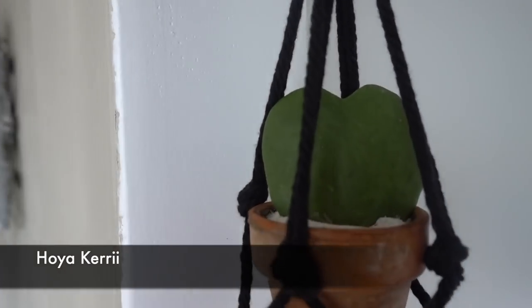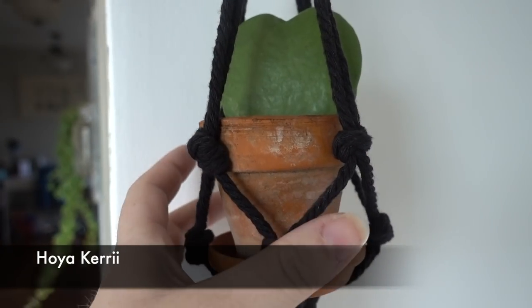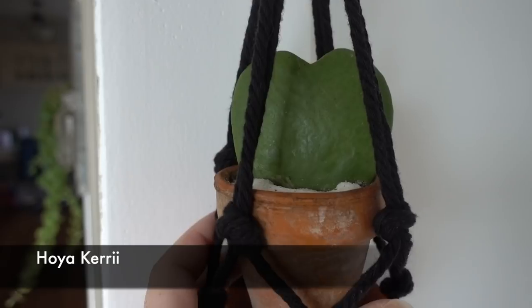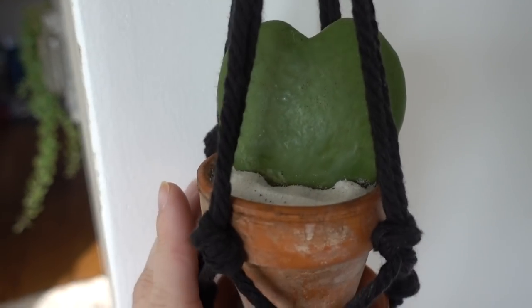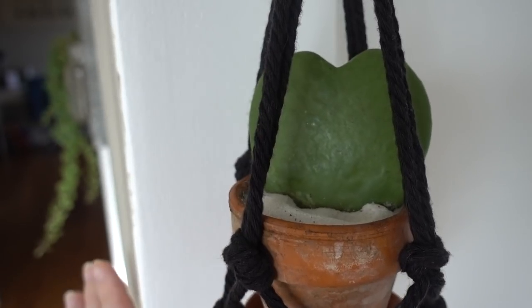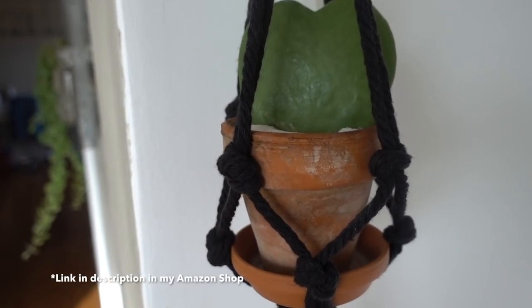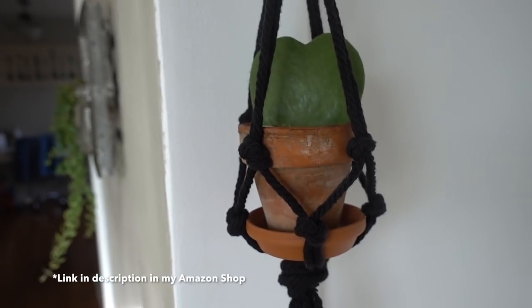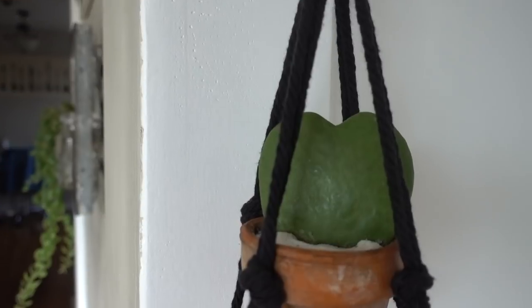Over here we have my Poia carii — it's just a single leaf and it'll never be more than that, sadly. Quick tip: if you see this white sand on top of my plants, I use white sandbox sand on top of all my plants to prevent fungus gnats. It's the easiest method for me. I water this one maybe once every couple of weeks and it's still in great shape — I got it from New York.